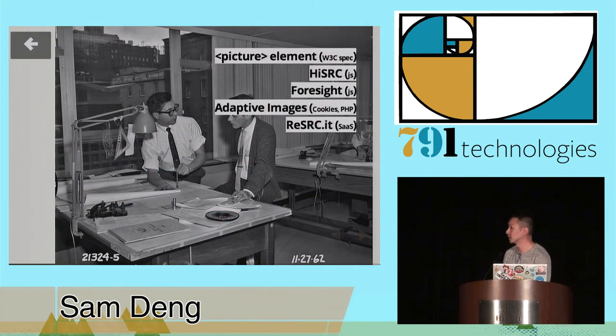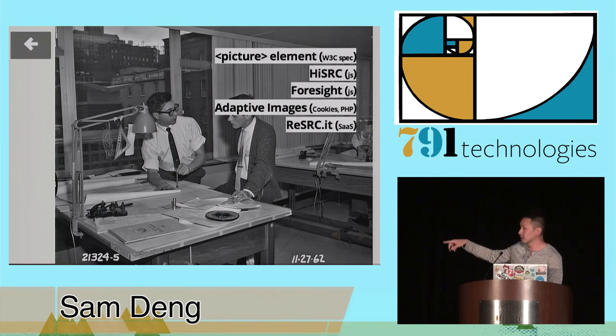So, in the beginning we were like, all right, we can use some of these solutions, but the first three, at least, you still have to stamp out those different sizes yourself. The front end piece of it, the JavaScript, and in the case of the picture element, the browser can take care of building the request so that it asks for the right size image, but you still have to make them. So my coworker Miguel is like, that's stupid. It is. So we built Bates, which is the back end in Django that does a lot of that automatically.